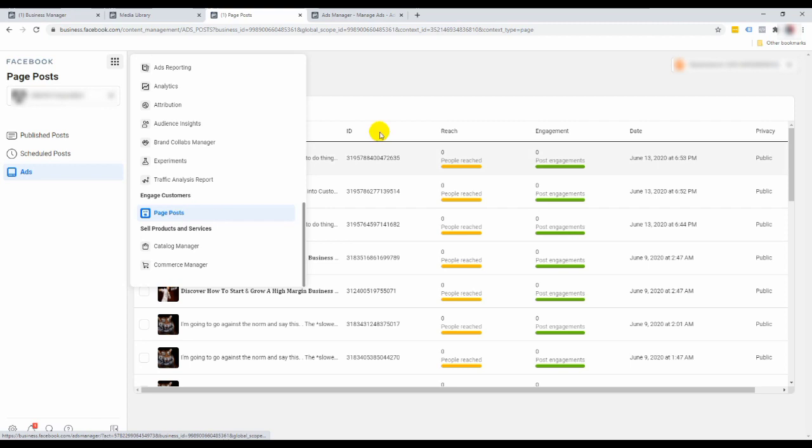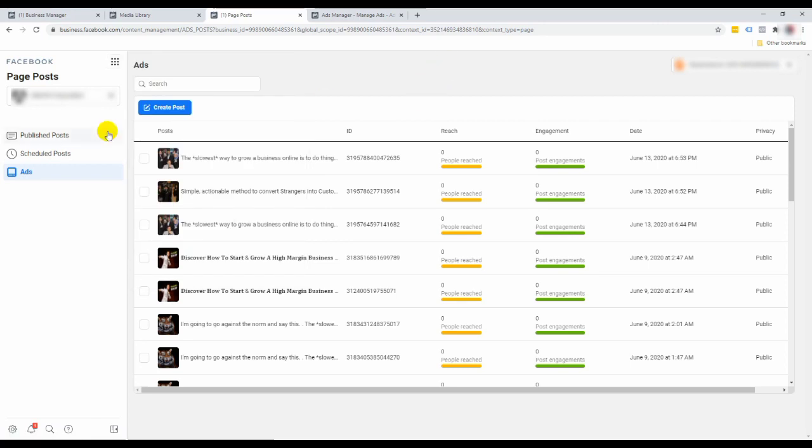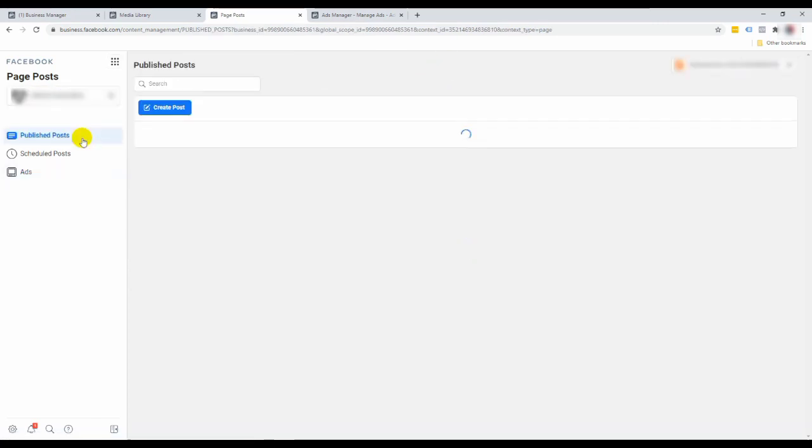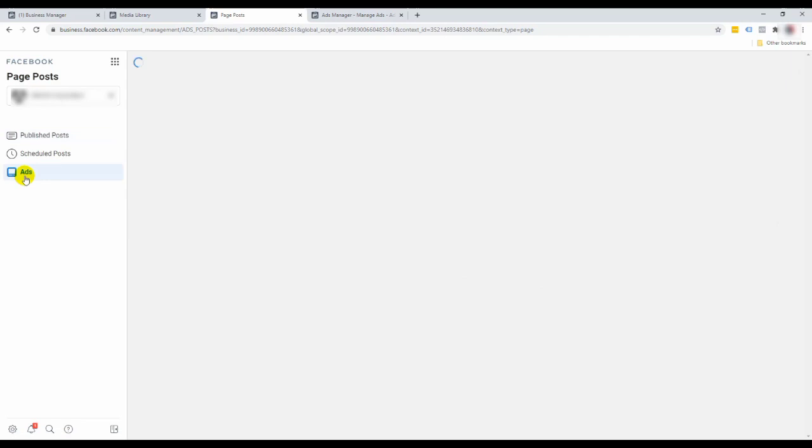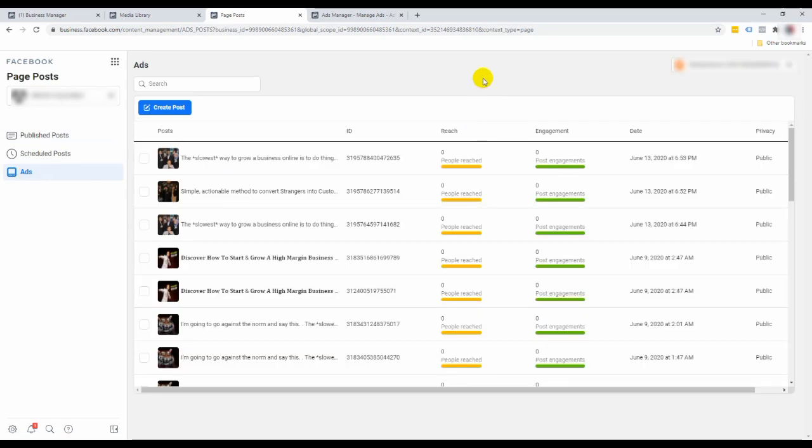So go on the page post, and you'll see the amount of posts that we have published, whether it's content for the FB page, schedule, and especially you want to take notice of the advertisements. Now, whether you realize this or not, every time you make any edits or a copy of advertisements that you already have, it's just going to make clones of it with different IDs. So visually, it might look the same to you, but on the back office, you can see that there are multiple IDs for very similar advertisements.